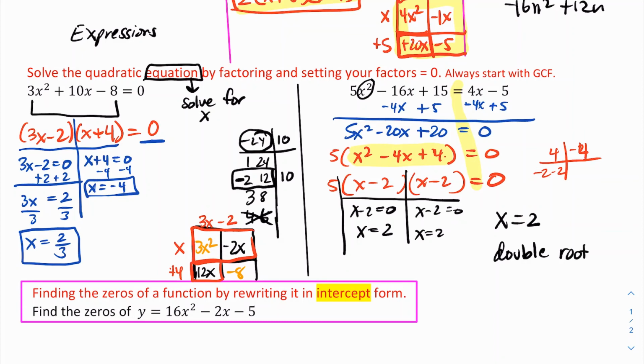And I would like you to write dr next to it, because then I know that that answer is your answer twice. Otherwise, I'm looking for the other answer because this is a quadratic. And if you have a quadratic, every quadratic should have 2 answers. Okay, we should have 2 answers for every quadratic, unless it's a double root. And then you will only have 1 answer. You will never have 3 answers for a quadratic equation.